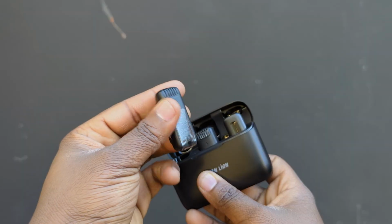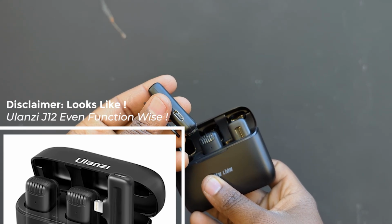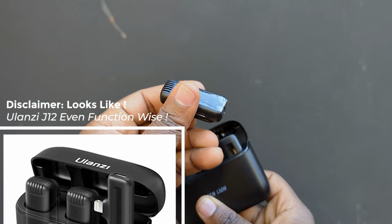So this is just my conclusion on this mic. For the rating of 10 to 0, I'm going to give this bad boy a rating of 10 out of 10 for portability of the microphone, budget-wise, and on the go. It's really, really amazing, and it's really cool because so many times I would like a microphone which is portable and I can just use in my video shooting and all of that, which is just on the go, which is quite impressive.